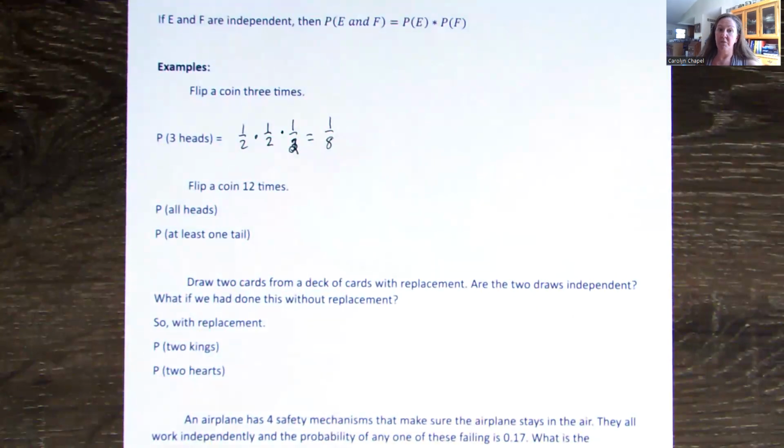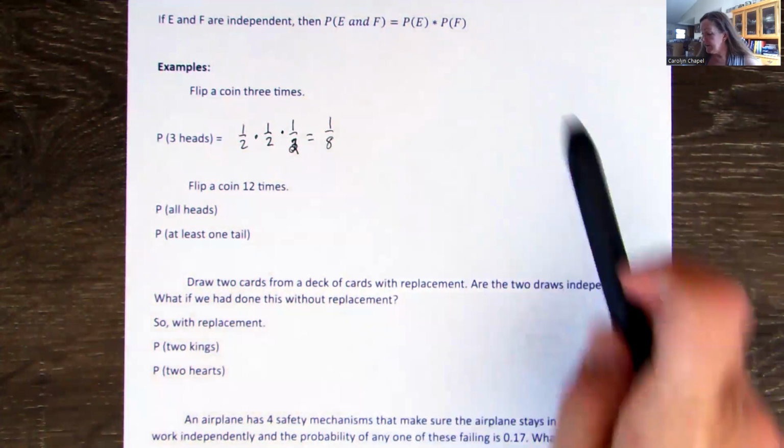We also saw flipping a coin 3 times at the end of our previous section's video where I drew the tree. If you think about getting 3 heads, that was our heads, heads, heads. So it is 1 out of those 8 different possibilities. This is just another way to get at that same result. But again, if we wanted to extend that to 12 times, we aren't going to want to create the actual sample space. We aren't going to want to draw the tree that shows us the 12 flips. So that's where this idea comes in handy.